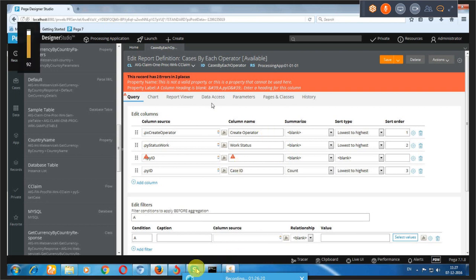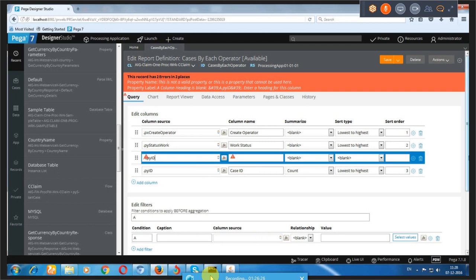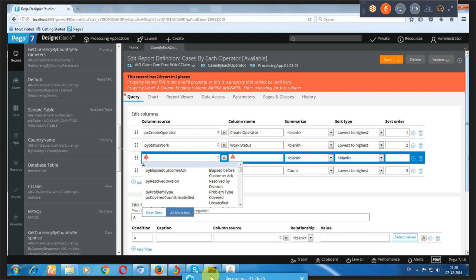Go to the third column there. Type A and then put a dot. Then remove the dot and give the first property just for the heck of it. Give the customer name or something. Now save it.